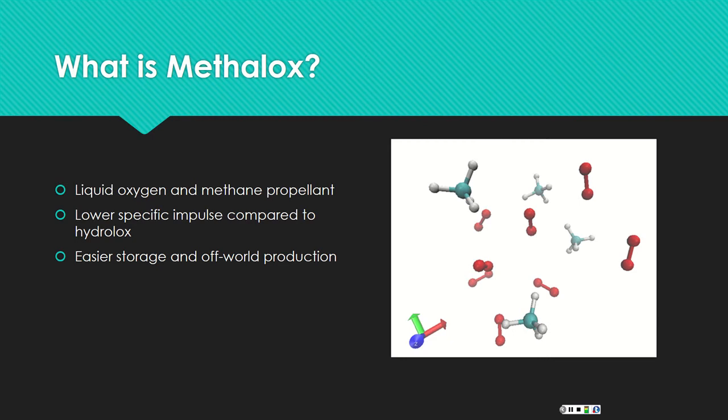The reason that we're looking at this as a potential fuel now is it's a lot easier to store on the rocket itself. It boils at a higher temperature than liquid hydrogen does, so you don't have to use as much energy to keep it cool. It's more dense, so you can get it in a smaller package. It does have a lower specific impulse, so you're not getting as much thrust, but that's kind of canceled out by the weight you're saving with the storage.